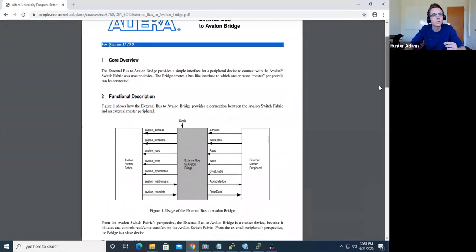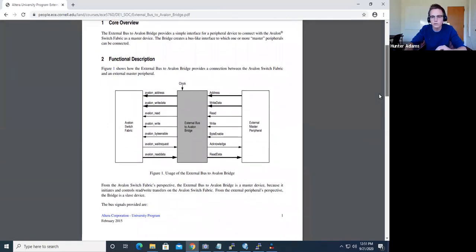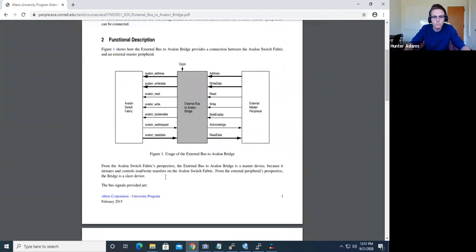If you look on the Busmaster webpage at some of the later VGA examples, which I'll go over in lecture in probably a couple of weeks, but if you want to look ahead, those very starkly show the speed increase that you can get from using a Busmaster as opposed to going through the HPS. So that's the advantage of these things. And I will just remind you that we're looking at the data sheet for this here.